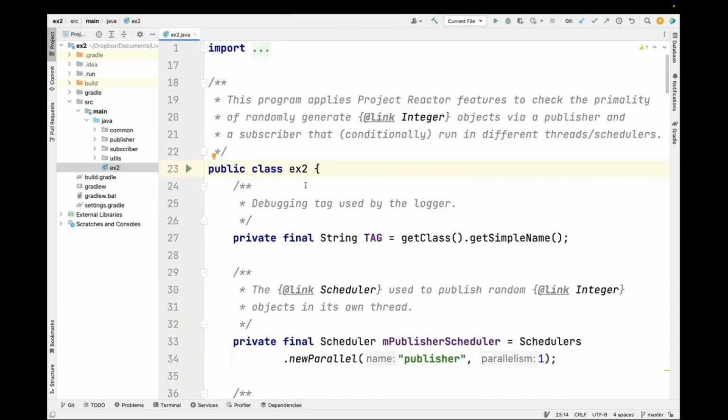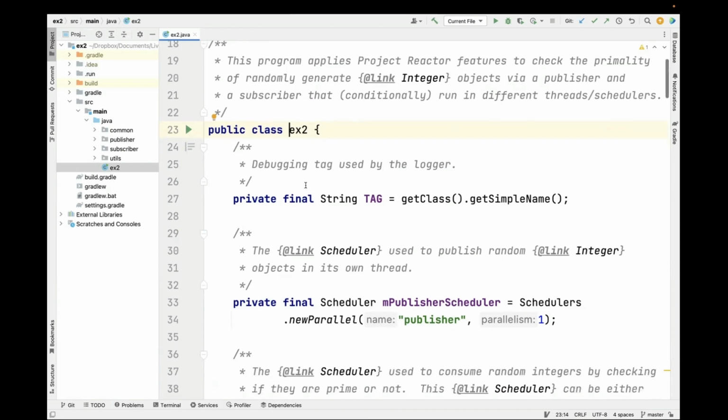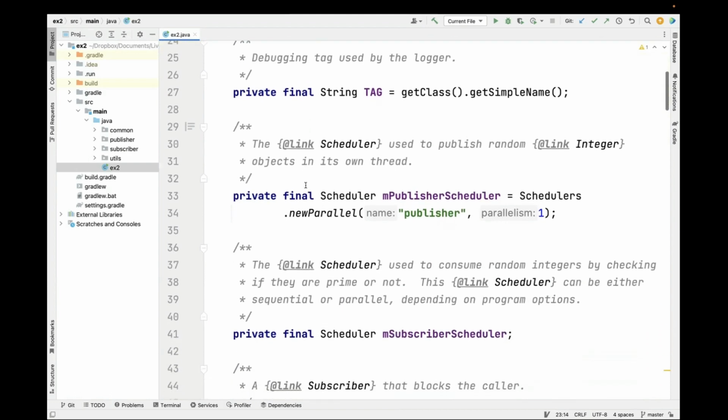So this shows how you can check the primality of a flux of randomly generated integer objects using a publisher that runs in one thread context and a subscriber that conditionally runs in a different thread context. So if we choose to run this concurrently, the publisher and subscriber run in different scheduler contexts. So let's go ahead and take a look and see how this program works.